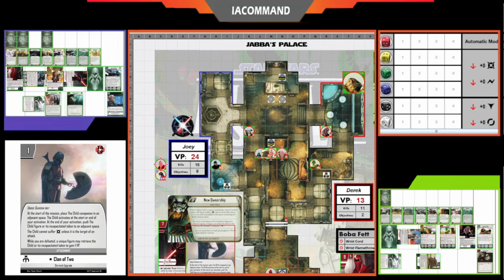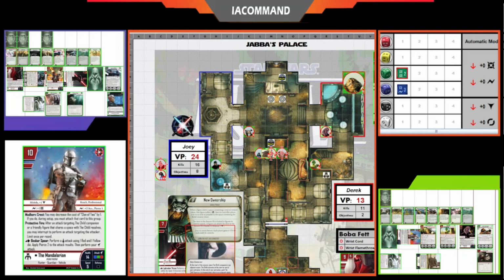Alright, so Mando does get protective fire here because the child is occupying his space. So 5 damage, not bad. It's basically Mando versus Joey's entire list here. He's fighting against BT, Inquisitor, and Palpatine. I guess Derek does have Greedo. Can't forget about Greedo there. He's going to have to focus him first for sure.